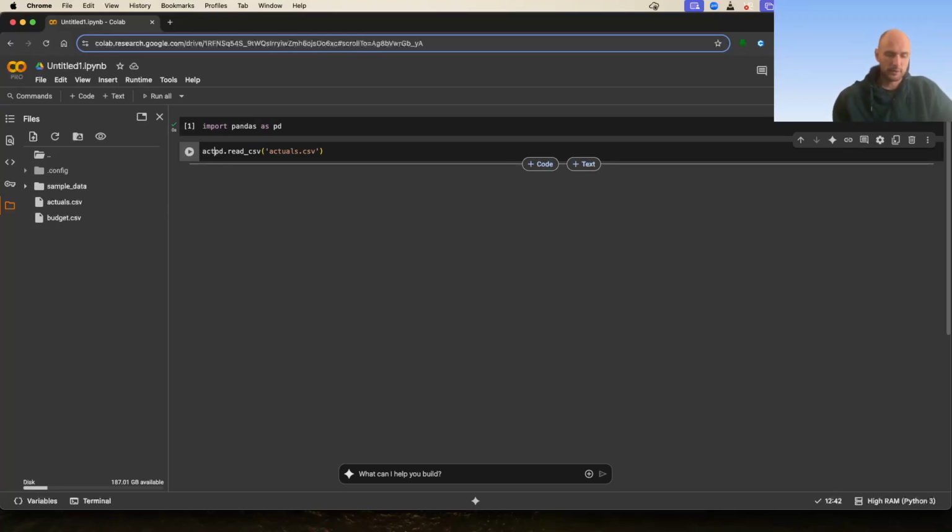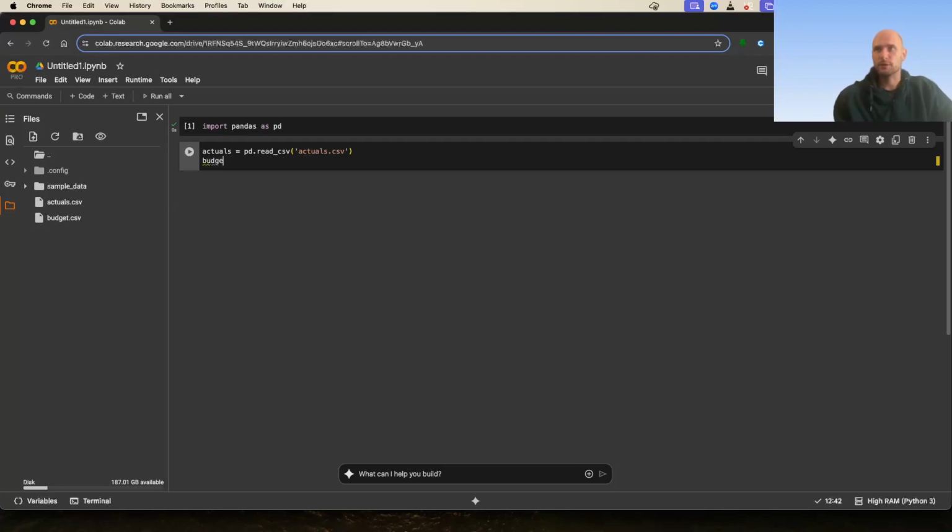So let's call it actuals. We obviously can pick whatever names we want for the variables, and we do the same for the budget. So we're going to say the budget variable will contain pd.read_csv, the budget. So we have two variables, and we can start working on them.